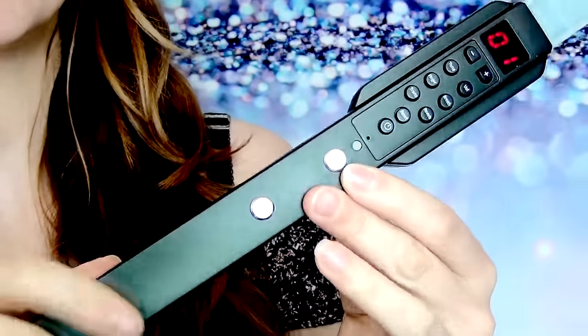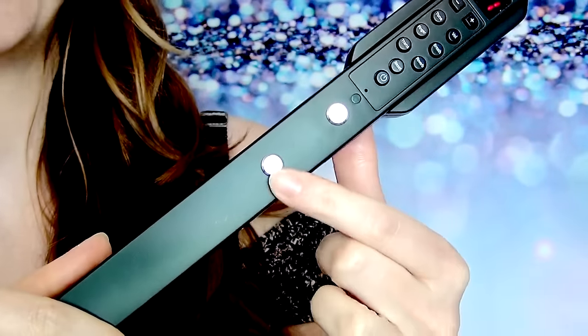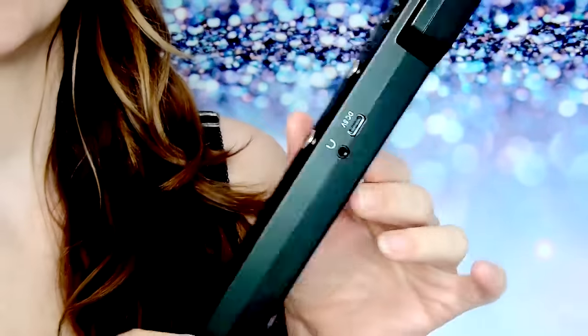Forgetting the pads at the back, change the octave. So we have lower octave, middle octave, higher octave, like this.